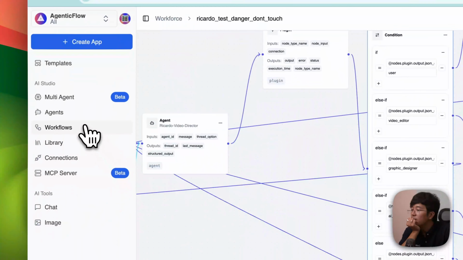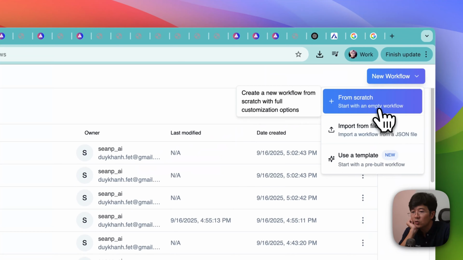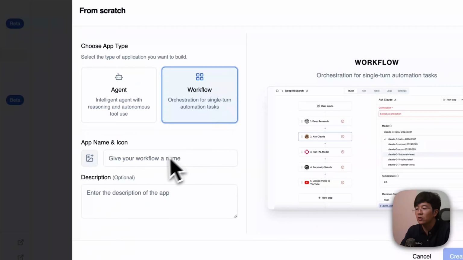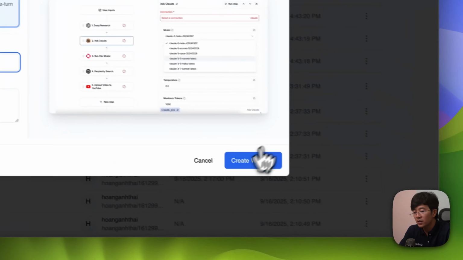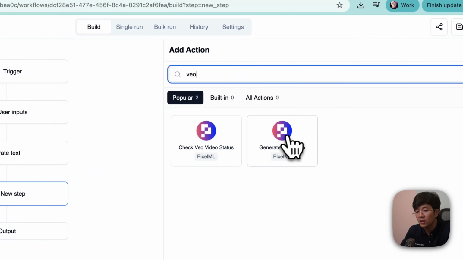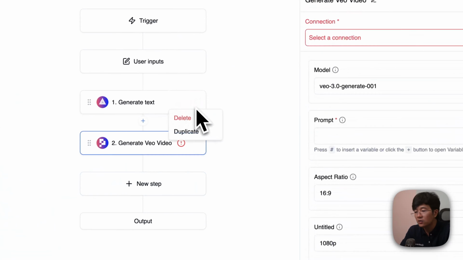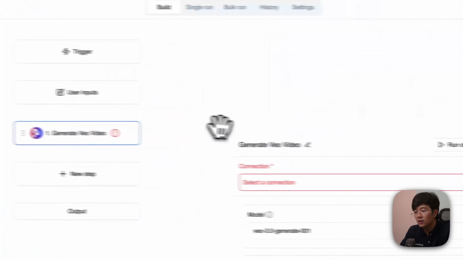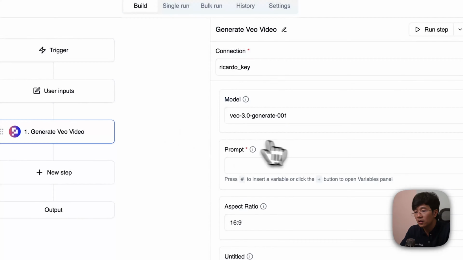Yeah. Well, let me go to this. So you can test this one. You just go here, and you can test VO3, and you can create a new workflow. And in here, you click VO3, and here create VO3, delete this one, and you absolutely need to take the connection, of course.